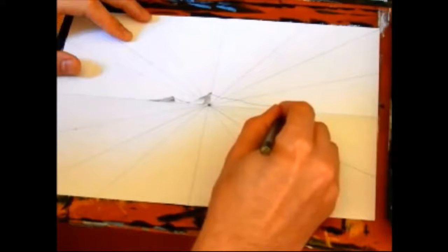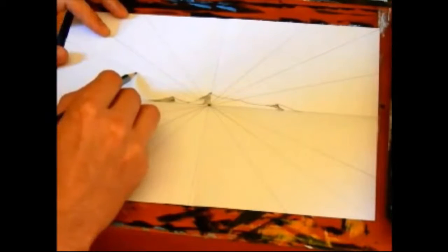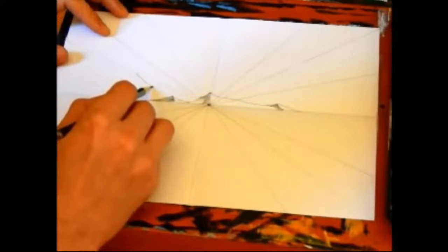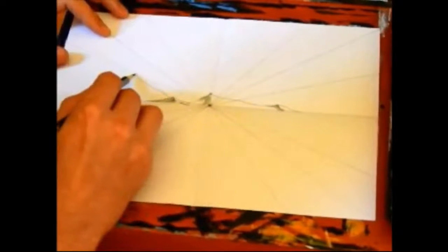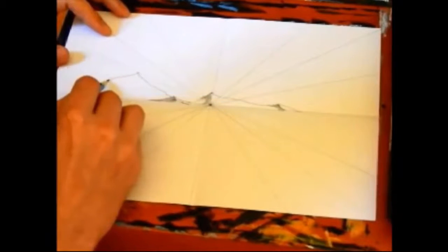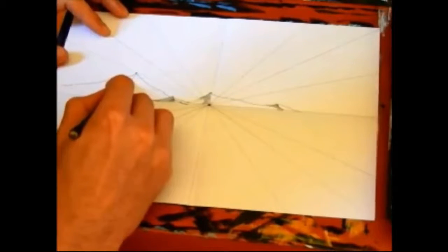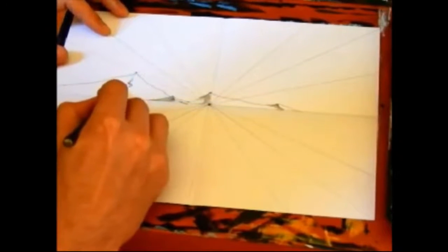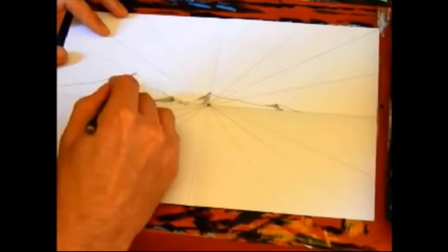But just to show you different techniques and different things. Okay, so we've got a mountain there, and it's way, way away. Right, so maybe we're going to have another couple that's a bit closer. So I'm going to take this and come on down through here and touch over here, and a shadow, and again that's something we're going to cover in later classes, the shadow and the technique.